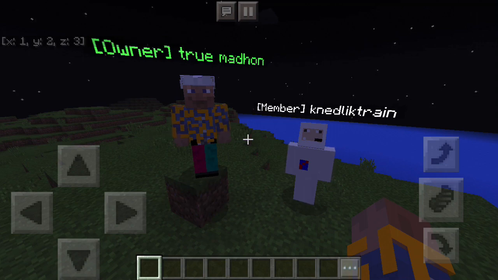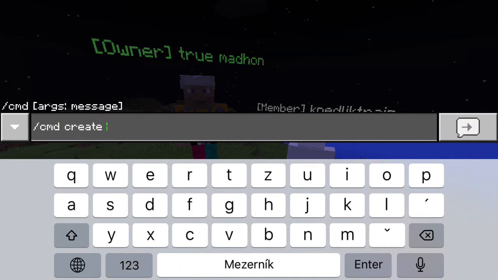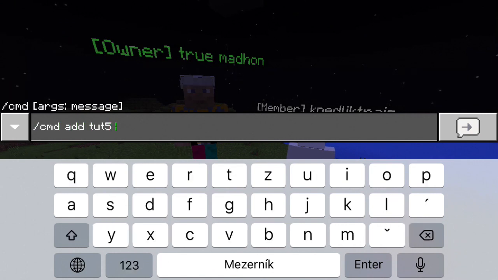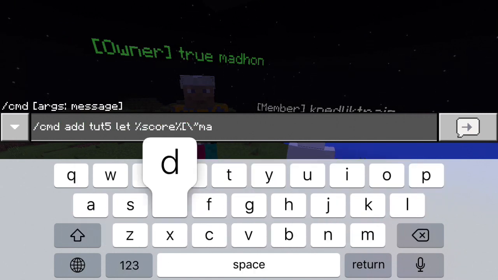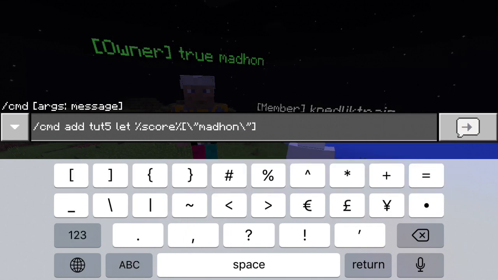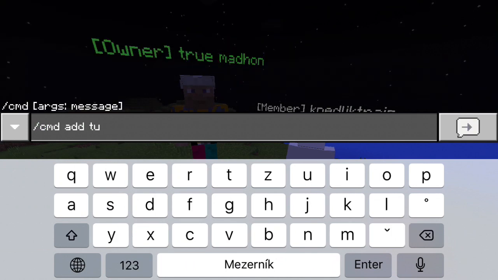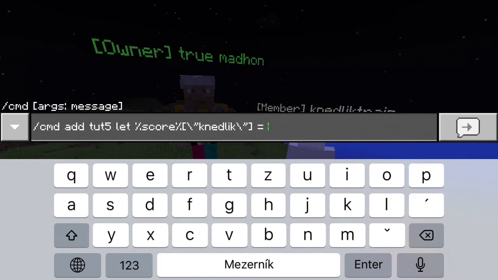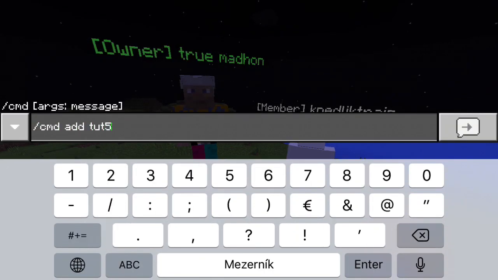I can, for instance, use an array to store information about players, simply by using the player's name as an index. I can store information such as minigame score. So let's try that. Here I have created an array called score, which has currently 2 values. One is called Meton, and the value is 100, and one is called Knedlik, and this one has a value of 200.